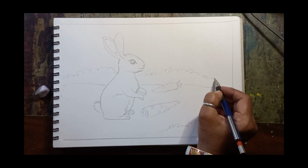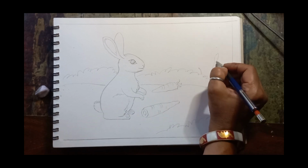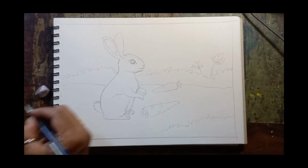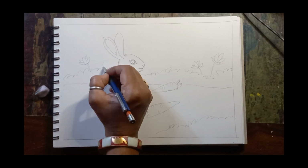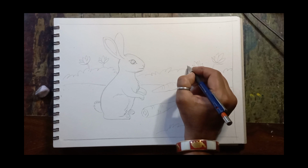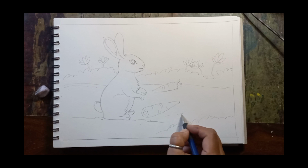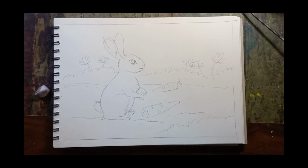So I'm just going to make a garden with flowers. I don't know the name of the flowers. You can make your own flowers. Maybe these are some little wild flowers. Like I said, if you wish, you can make your own background or even your own flowers. Okay, so here we go. He's sitting over here. Carrots here and there. And he's ready to eat the carrots.